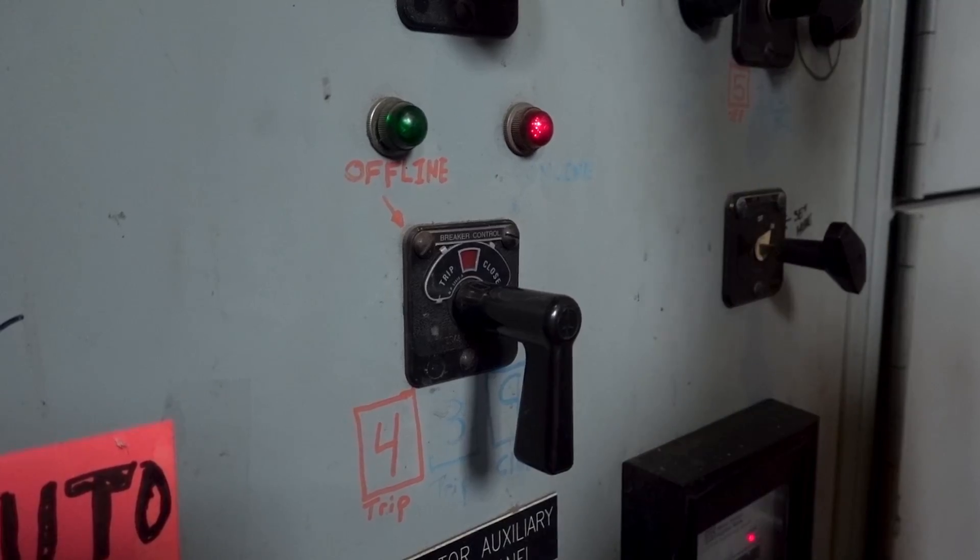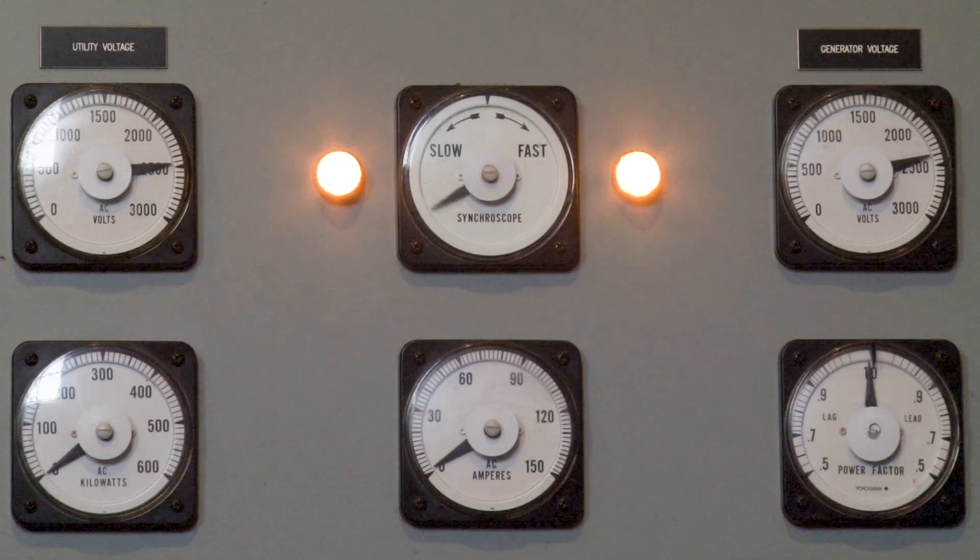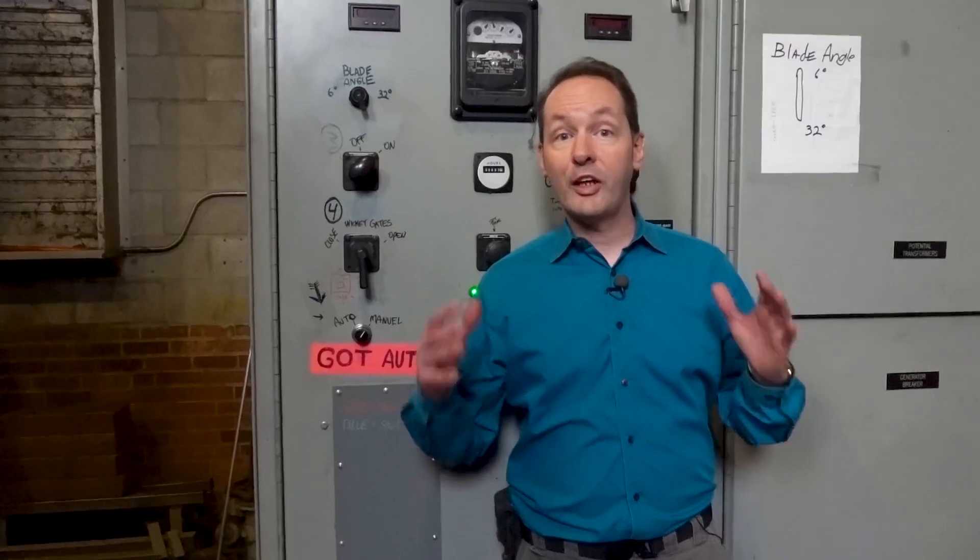I've had a massive amount of questions regarding the control panels and power plants, so I'm taking the time today to do a deep dive and help you understand what every single knob, switch, button, meter, and light does here at Site 2. The panels at every place are pretty similar, but they're different enough to be interesting. Site 2 is hard mode — not for something we have here, but for something we're missing. Site 2 doesn't have a frequency meter, so we have to do the entire phase 1 sync purely by sound, feel, and practice. So let's explore the whole board together and learn about each item in turn. You'll have a much deeper understanding of how a small-scale hydro plant actually works by the time we're done.